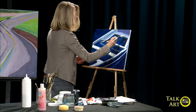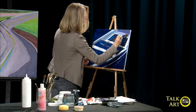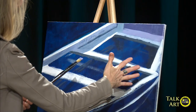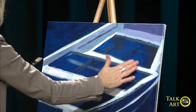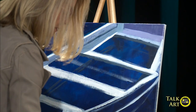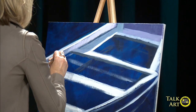Okay. So that's what we're trying to achieve, which is why you'll see that this part is going to be white down here, but you can see that this is in the shade a little bit. The white's really on top of that and kind of going over the top of the boat. So you have these white highlights where it's going over the top of the boat. So I can even go lighter to this side here. All along that side right there.